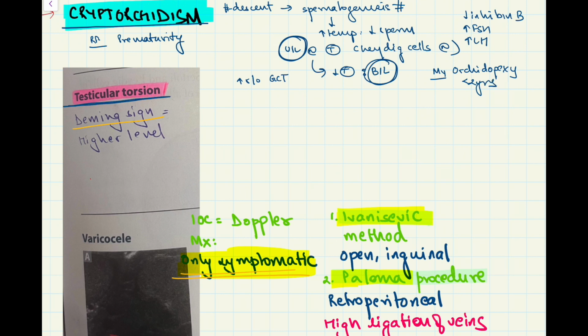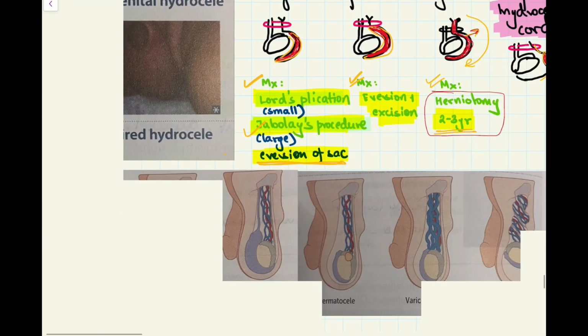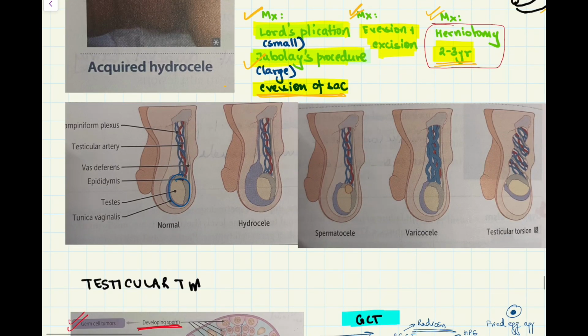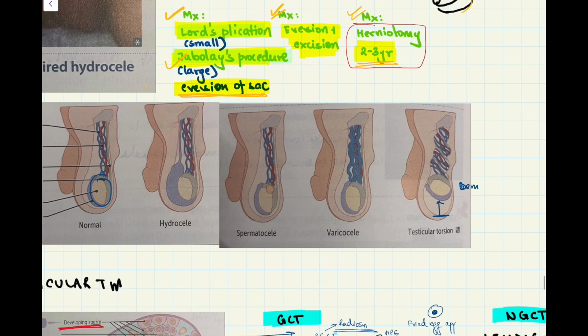The next topic is testicular torsion. So it is the rotation of testes around the spermatic cord or a vascular pedicle, right? It is commonly seen in the age group of 12 to 18 years, and it is associated with a horizontal positioning of testes, which is called a bell clapper deformity. Right. So normally the testis is positioned like this, but in cases of torsion it will be a bit higher up. This is known as Prehn sign, right?